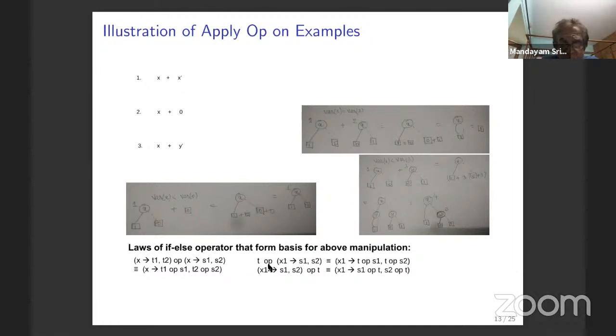So you do this on the right side, you apply that law when you see the variable at the root not being equal, but rather one is less than, or greater than in this case. Depending on that, you try to keep one side the same, then you push the other one down the other side. I've explained this algorithm is parameterized with respect to any operation that you do, because eventually you will be doing the operation only at the leaf level. So this kind of recursive way of merging depending upon the variable ordering is applicable to any Boolean binary connective.